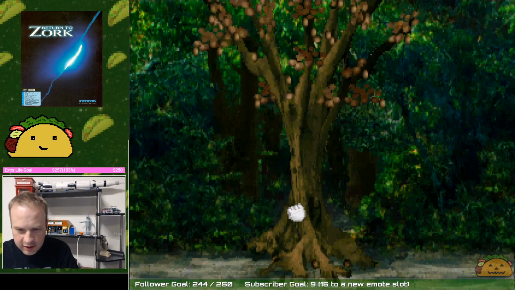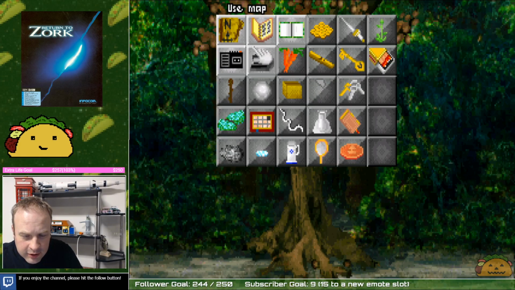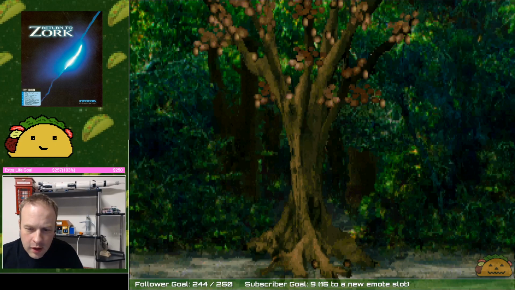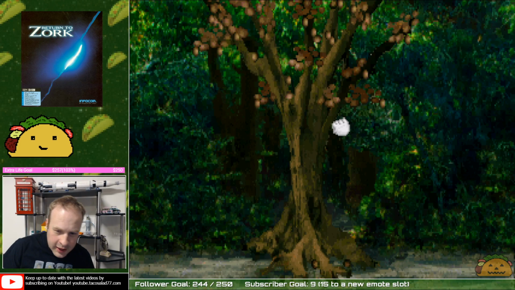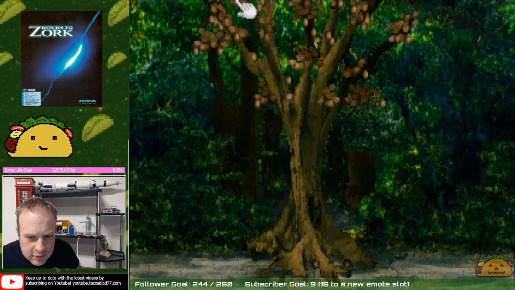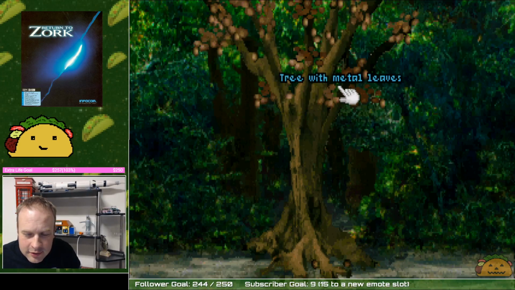Oh, there's a tree right there. Okay. Let's see if I can look at it. Nothing to do. I can't do anything with this tree right now. Well, that's too bad. I thought maybe I could, like, shake it or something to get some of the metal leaves out. They could be, like, magic-infused or something like that.